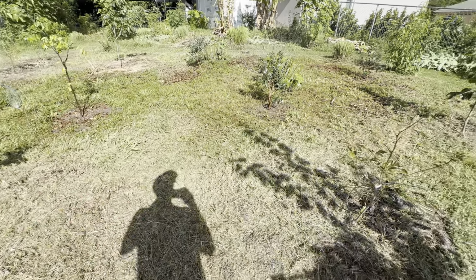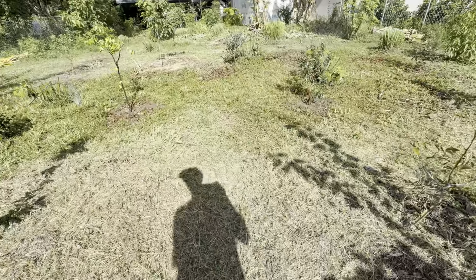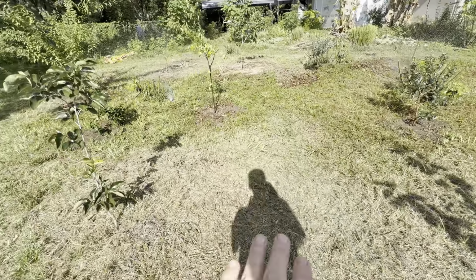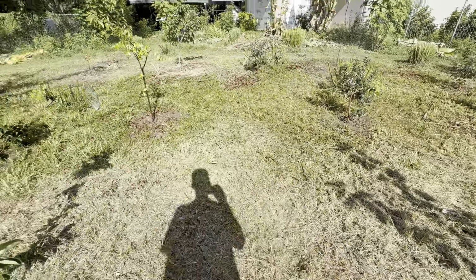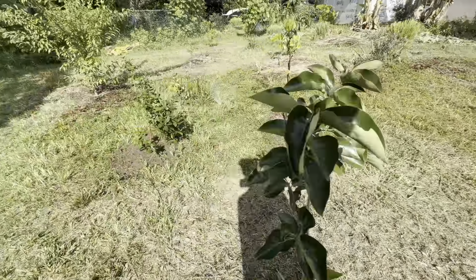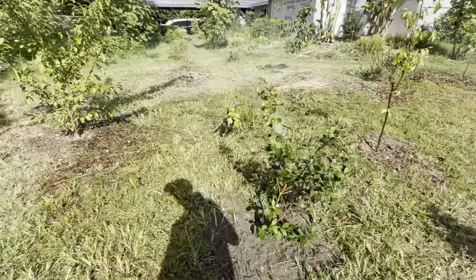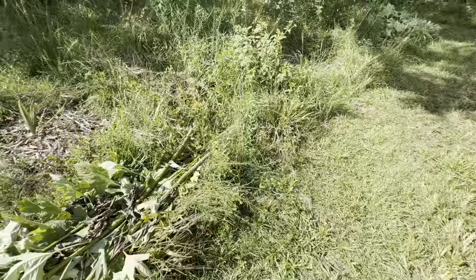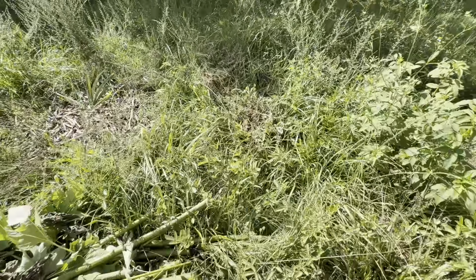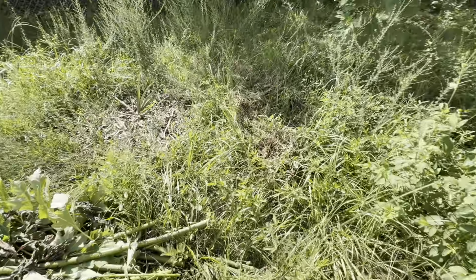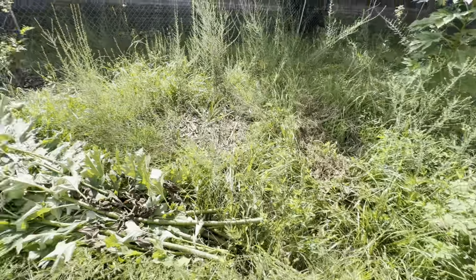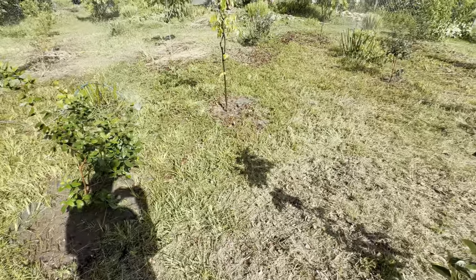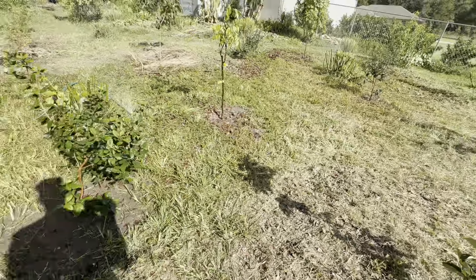But anyway, we did that in here because what we're trying to do now is convert the microbiology here from a bacterial dominated soil to a fungal dominated soil. Before I mowed this, it looked pretty much like this stuff over here. Real thick, lots of grass, lots of herbs. And grasses and herbs, they promote bacteria in the soil, which is a pretty neutral pH, close to 7.